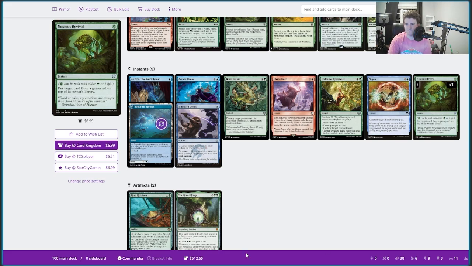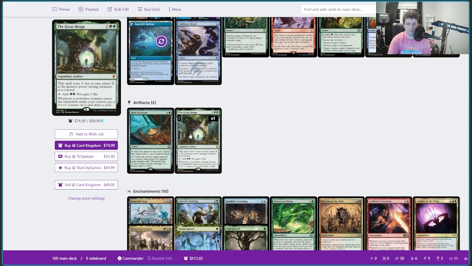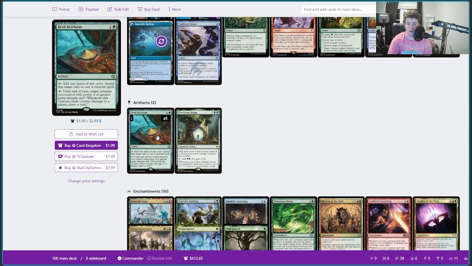Always nice to have. And then the Great Henge helps draw us cards, gain life, and buff our creatures. And then the Herd Heirloom is a good mana rock, but it can also give something trample, like our commander. And then when it deals combat damage, we'll draw a card.